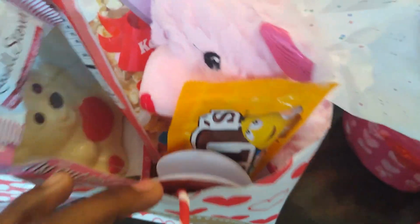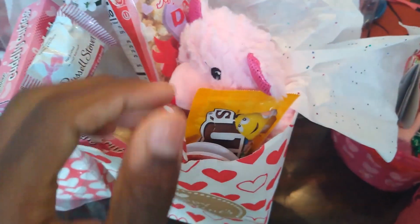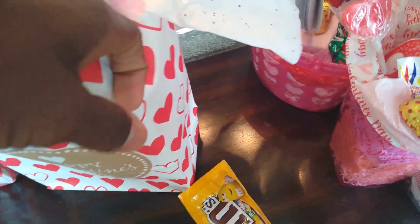Jesus Christ. Dang it. So as you can see, on the bottom is a base. We just use a base. And the way we create those bases, I took some of my old boxes that I don't sell candy anymore, cut it in half and put it on the bottom so it holds this up. And we need to fix that ASAP. So pull this out so I can fix that.